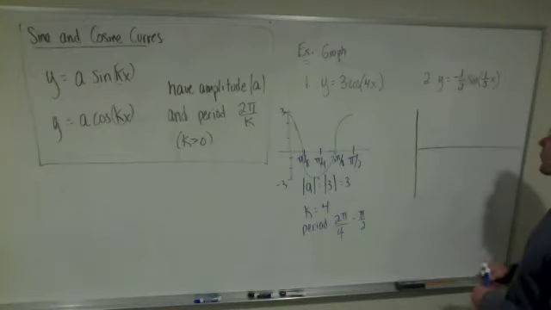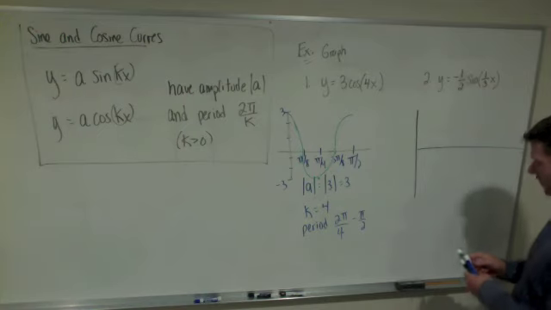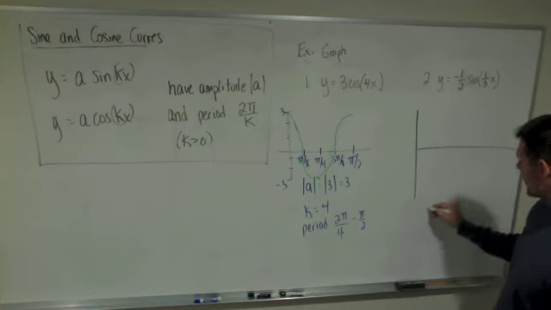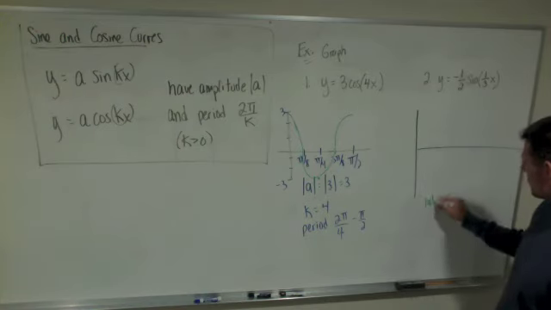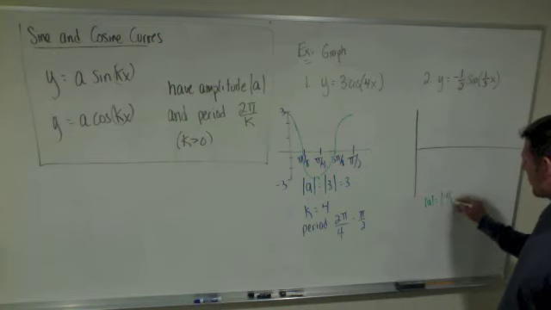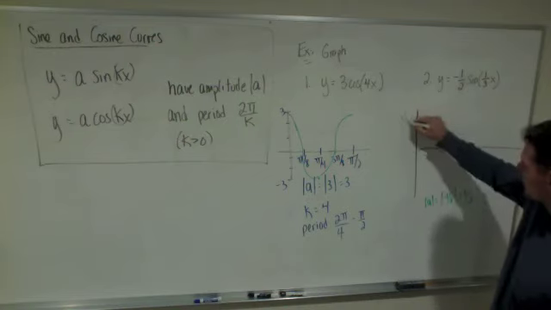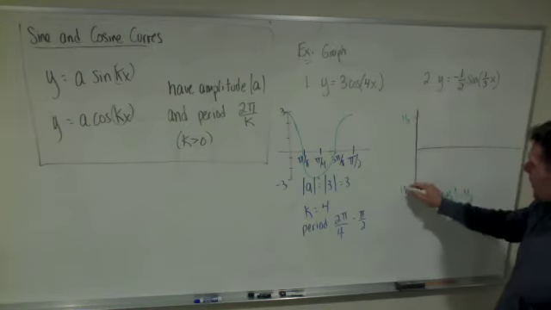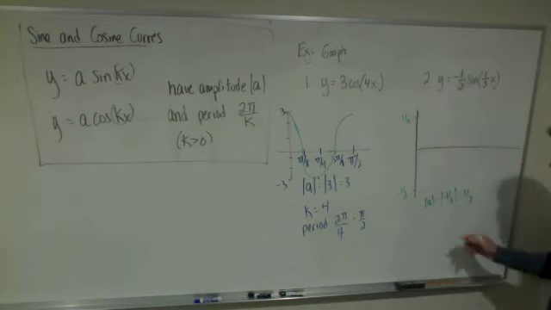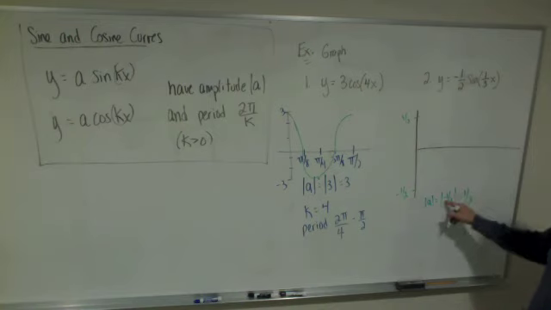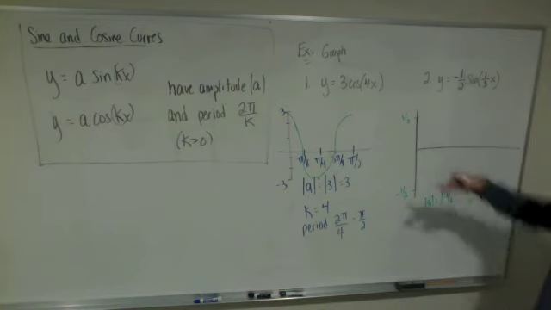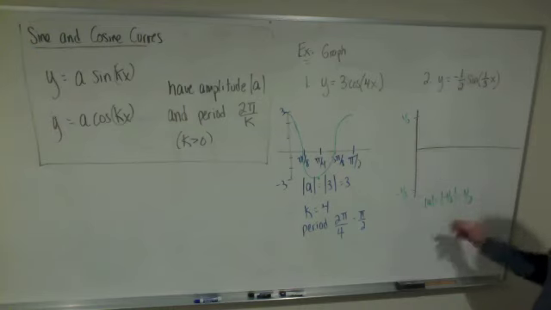Okay, now we're going to talk about this one here. y equals negative 1/2 sine of 1/3 x. First thing we need to know is what's the amplitude. The amplitude is the absolute value of negative 1/2, which is equal to 1/2. So the maximum this thing's ever going to get is 1/2. The smallest it's ever going to get is negative 1/2. This negative is going to play a component. What the negative does is it flips it with respect to the x-axis. And so that's going to come into play.